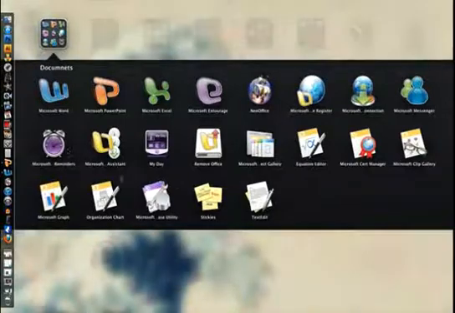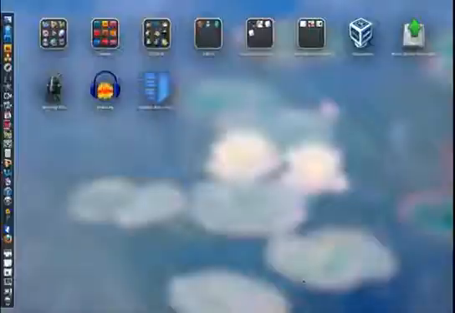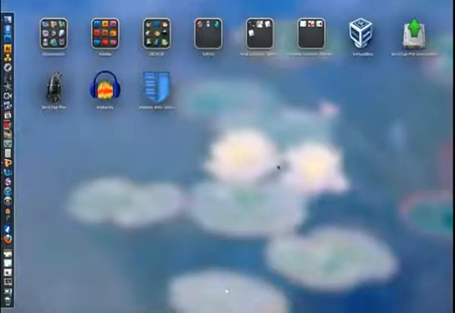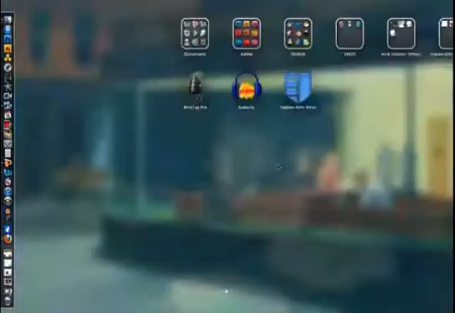Another useful one in here too is NeoOffice. This is the free version of Word that I spoke about earlier. If you have any other questions about design software or anything like that, please let me know.